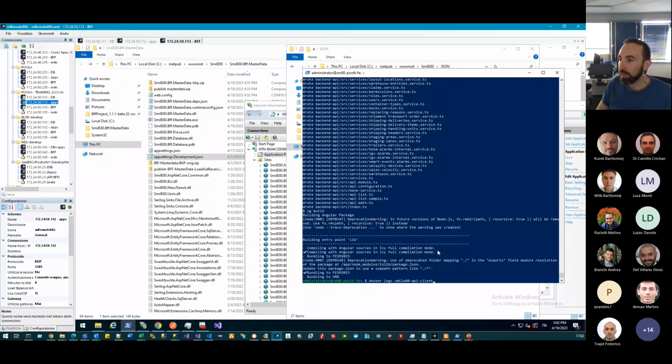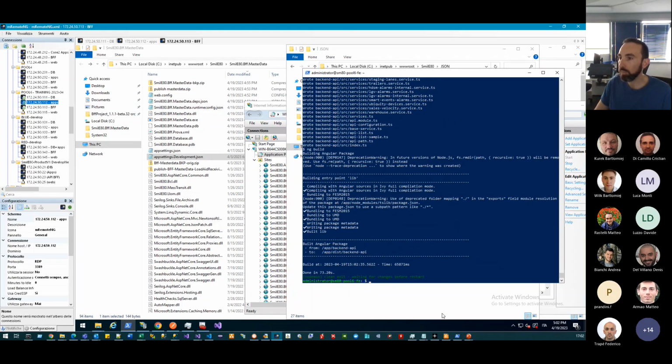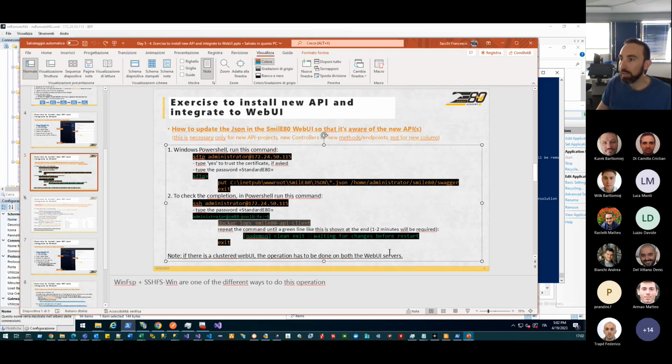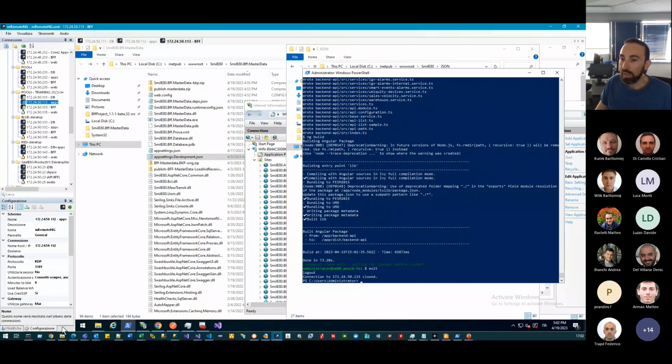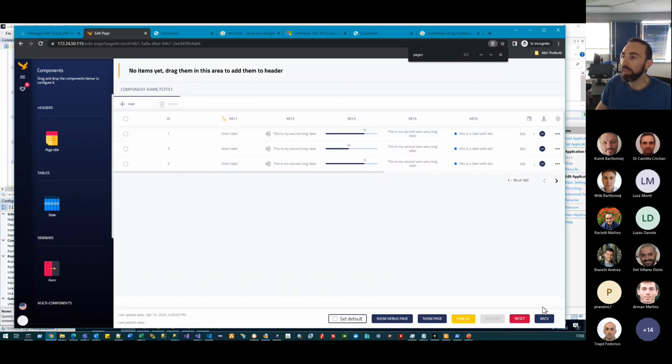You see that if I execute it many times, the output should change, or at least it's still going on, because at the end it should have a green line. It will require around a couple of minutes. Okay, 73 seconds actually. This is the line that tells us that it has completed. It's also in the slide, this one. So now we can exit.